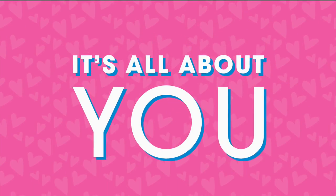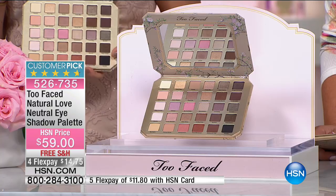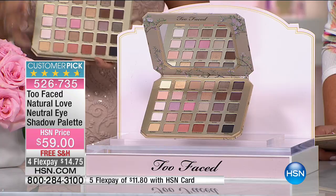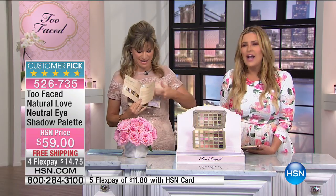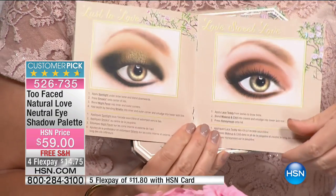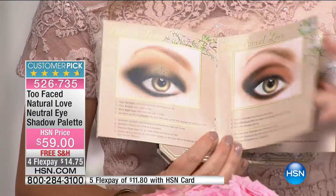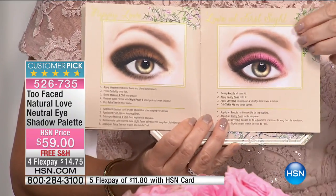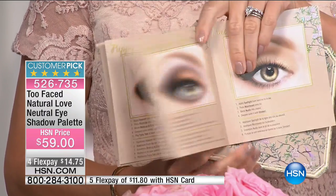So we appreciate you shopping with us, and we heard you picked up the big powder. I did. I saw it, and I thought that would be perfect. I tried everything that I could get my hands on, and nothing seems to work, but this looks so silky and so soft. Oh, you're going to love it. It's exactly that. It's silky soft, and bye, pores. Pores, shine, imperfection, all of that will be gone, Alberta. I'm so glad that I was able to get it. Now you're going to get the neutral eyeshadow palette free. I can't believe that.